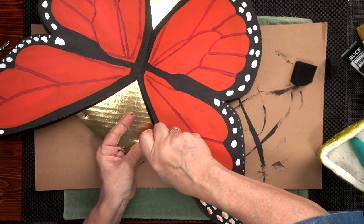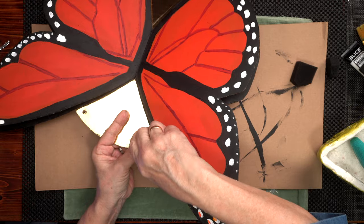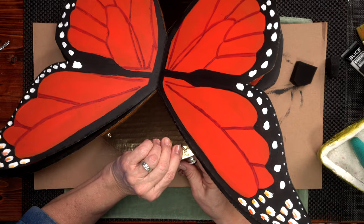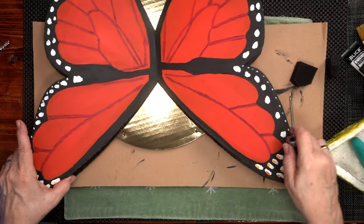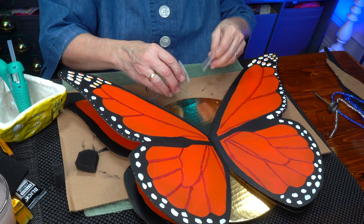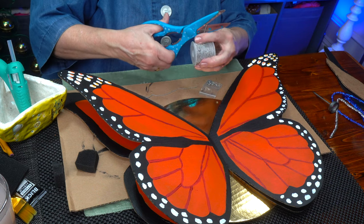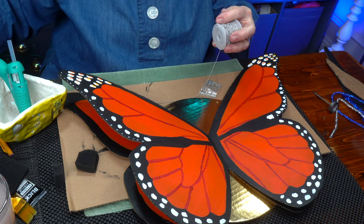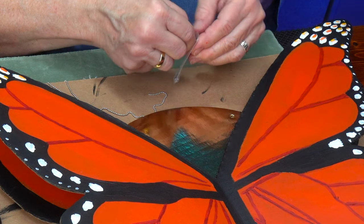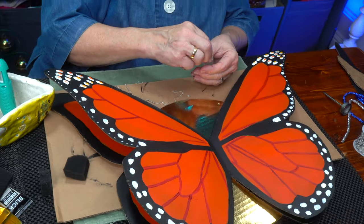I have found that some of my hangings, if they hang in real hot sun, the glue does not like that. So I like the chain because it will not melt. Let's go. Ready for our chain. And I'm using the little bead chain. The hardest part about using this is getting the little teeny clasp to get on there, but I think that's my fingers malfunctioning, not the chain. So we need one little hook. You can go with a thicker chain if you want. I'm using what I had kicking around.